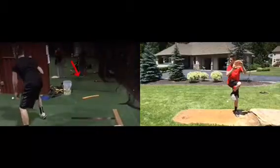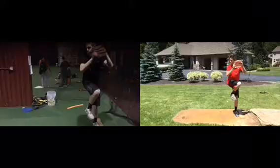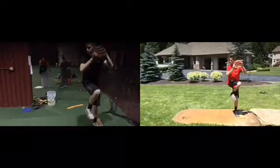I know you don't want me to talk too much about that because it's uncomfortable for you to feel that position right now, feel that movement. But remember, if you're throwing 75 now, the key to throwing harder is to move the mass of the body faster down the mound so you can brace up that front leg and use the front foot to absorb those forces from the ground.